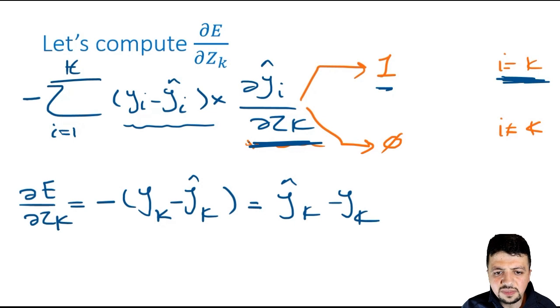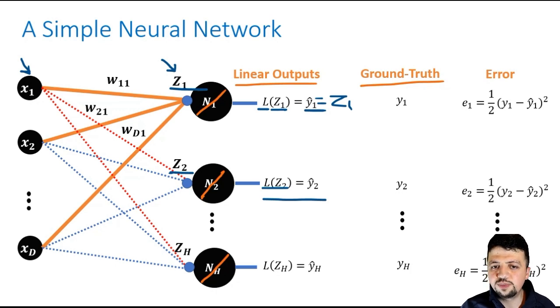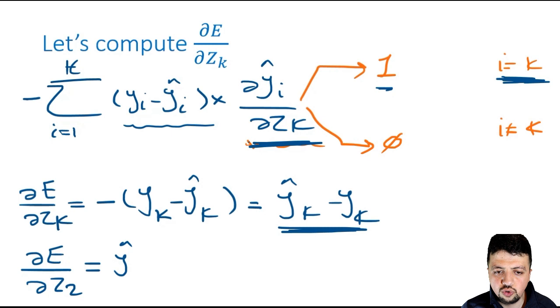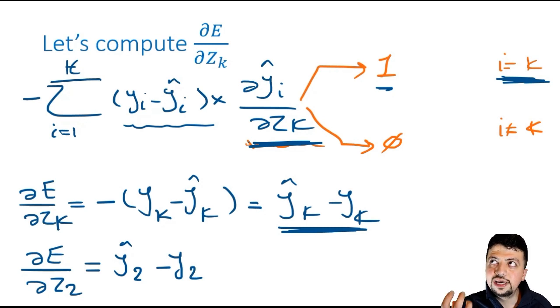Now, what do I mean by this? As a simple example, if I were to take the partial derivative of the entire error, this whole summation, with respect to z2, what does that mean? It means the whole madness that we went through simply means this, right? It simply means the derivative of error with respect to a given pre-activation, let's call it z2. It's simply this, y hat 2 minus y2. So the second element of your prediction vector minus its corresponding ground truth is going to be equal to the partial derivative of your error function with respect to that particular pre-activation z2. That's all that it is.